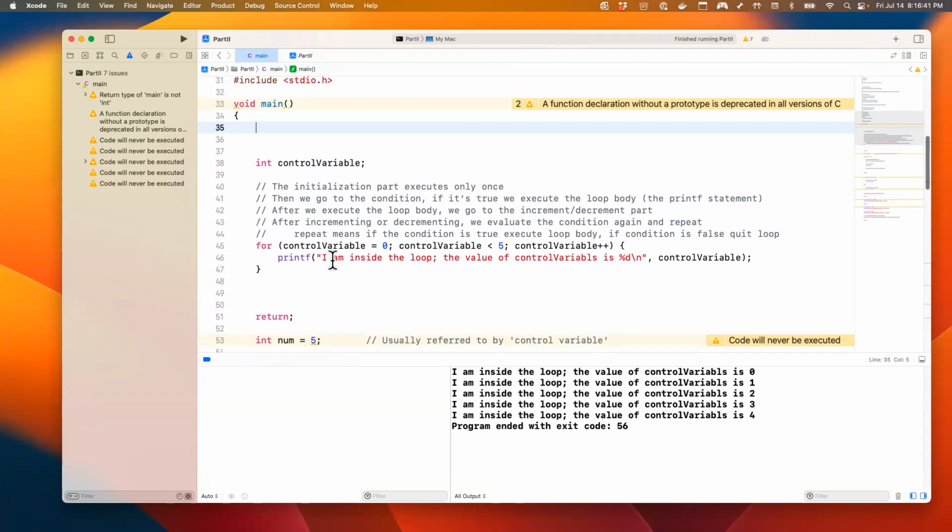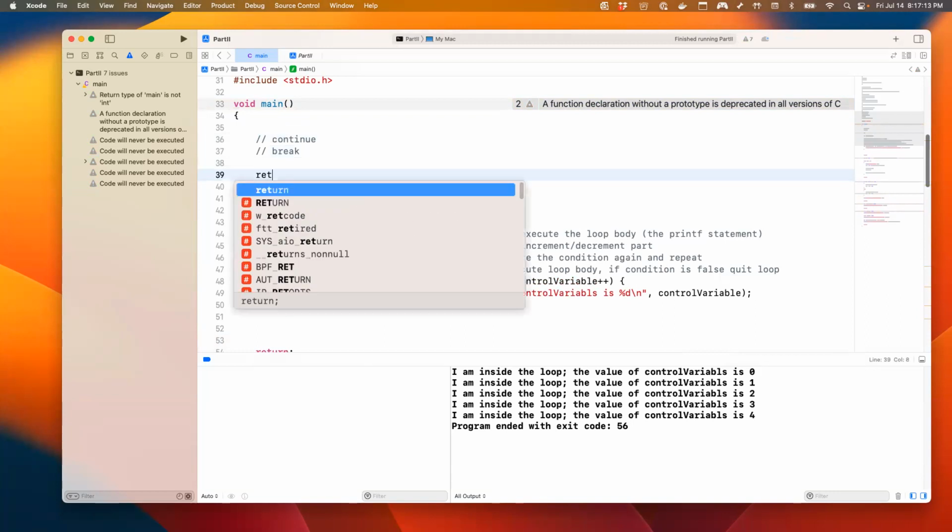In fact, some books recommend that they shouldn't be used. I personally use them, and I think there are cases where it's good to use them. Because of that, we're going to cover them. And if you decide to never use them, that's okay. But it's good to know them. These are called continue and break.